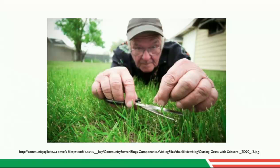So I can start off, obviously, cutting my lawn like this guy, right? I could start very small, a little scissors, and off I go. I feel quite sorry for this guy, basically, because I'm looking at the size of his house and thinking, well, by the time he gets to the other side of his house, this is going to be long again.